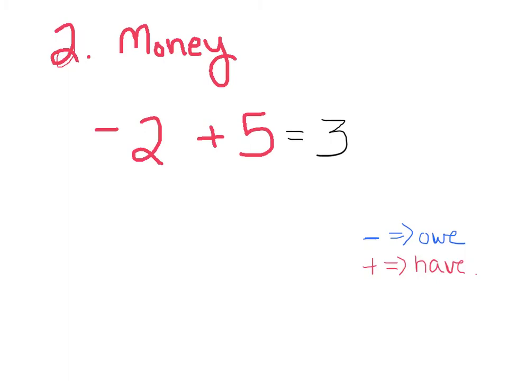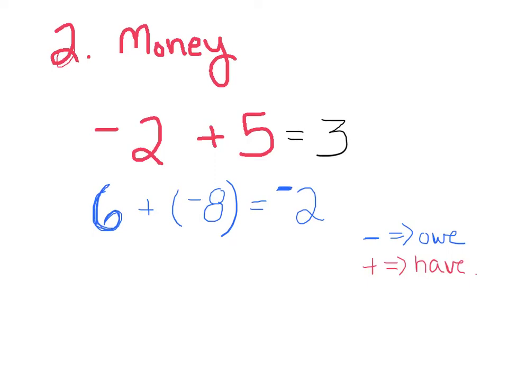Let's suppose, on the other hand, using our second example from the last page, that I start off with $6. Okay, this is money I have. But then let's suppose I pay out $8, or I try to give $8 to somebody else. Well, besides the fact that I don't have $8, I only have $6, I would end up having to borrow $2 off of somebody else, which means I would then owe them $2.